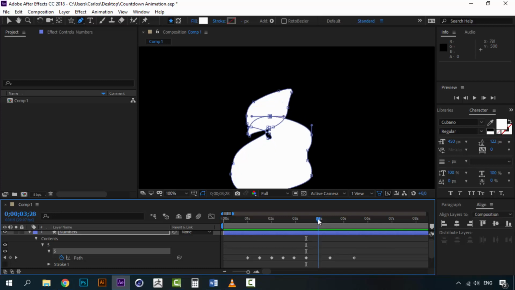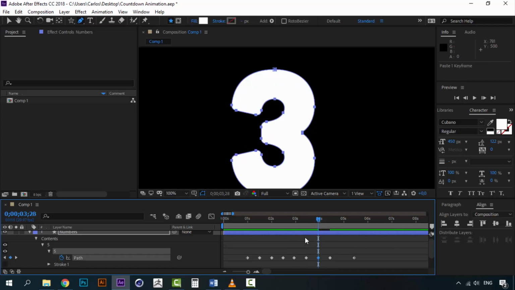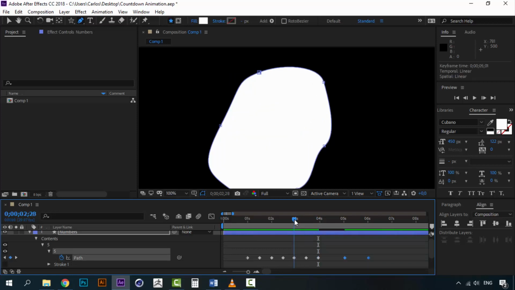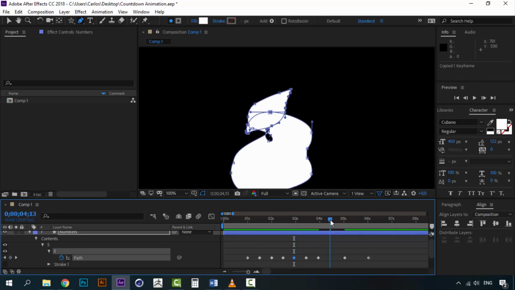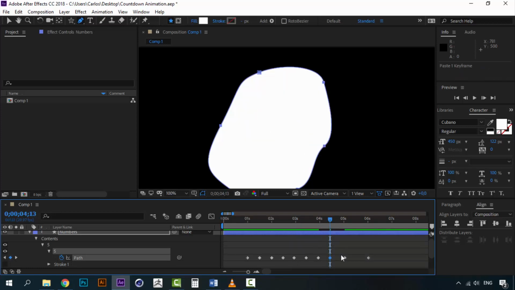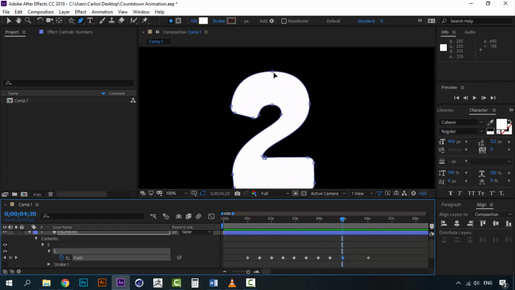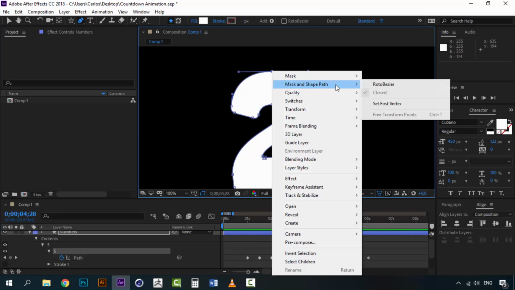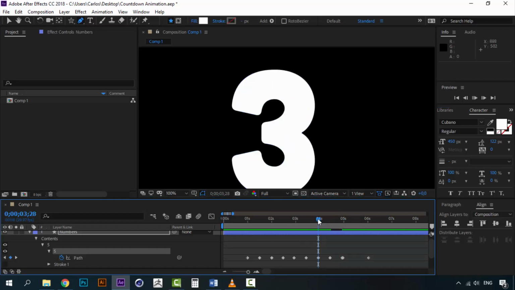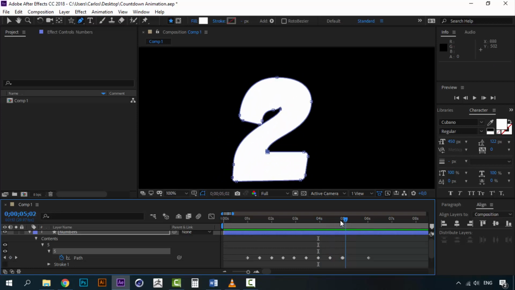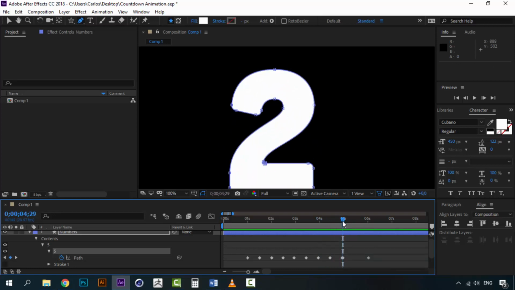Now we just move a little bit and duplicate the 3 layer so that we see a little bit of the 3. Move everything and go to the shape path, copy and paste it in the middle between the 3 and the 2. Now on the 2, we need to set this vertex again on the top, set first vertex, and you can see that the transition is much better now.